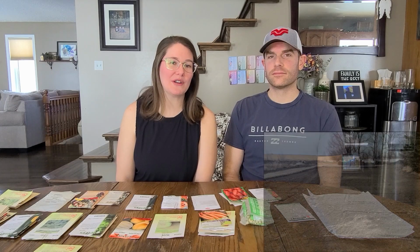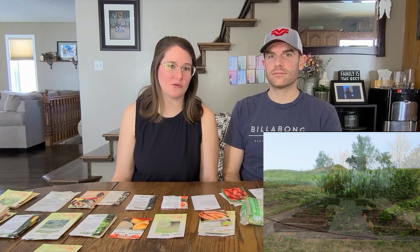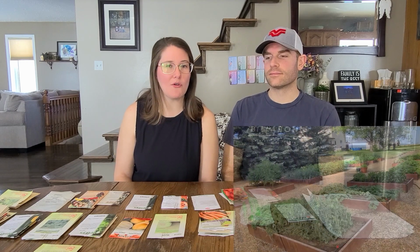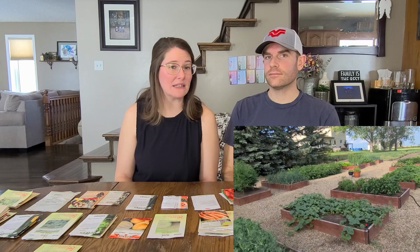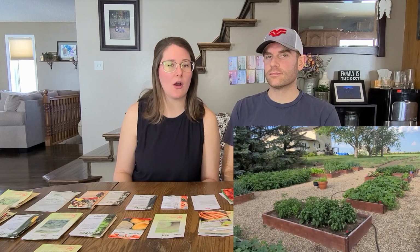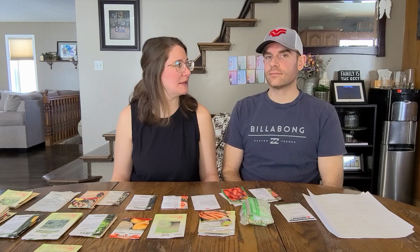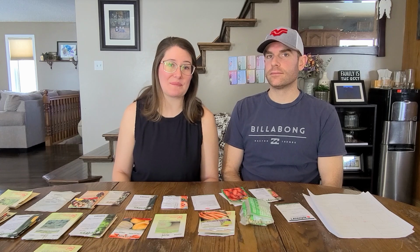So 2 years ago, we put in a raised vegetable garden system. Prior to that, we just had our plants growing right in the ground, and it was just really hard to control the weeds. So these raised beds have been really, really helpful. We've got about 14 beds that are 4 by 8 feet, and they're 12 inches high. There's also 2 longer beds, and those ones are 4 feet by 12 feet long. We also have one really long bed that we put our asparagus in, and that one is about 4 feet by 24 feet long, and we just love them. So let's take a look at what we're planning to fill them with.